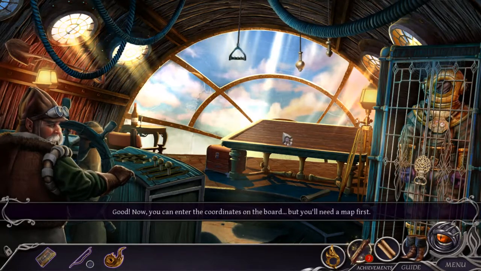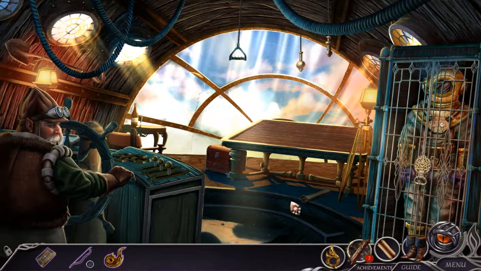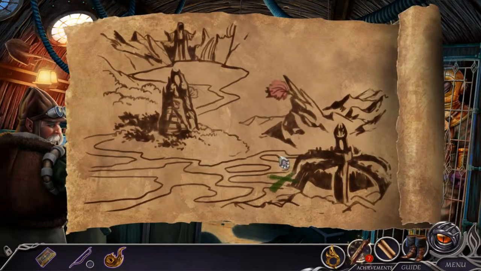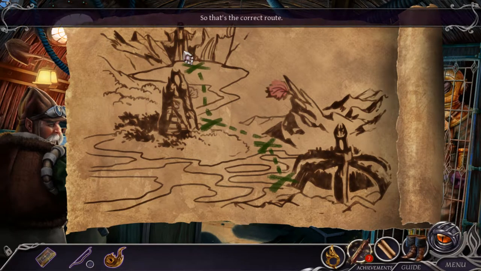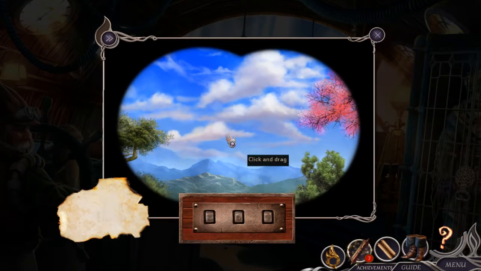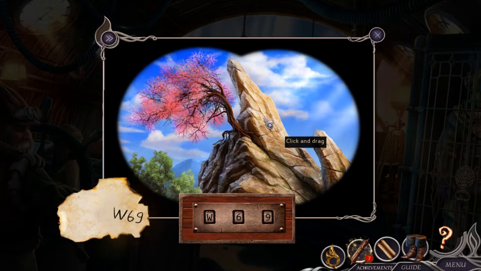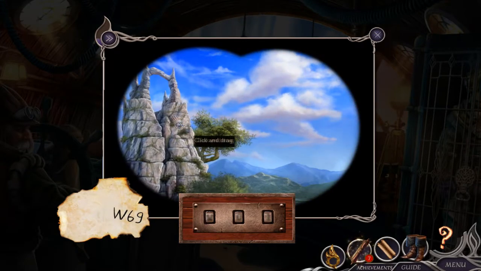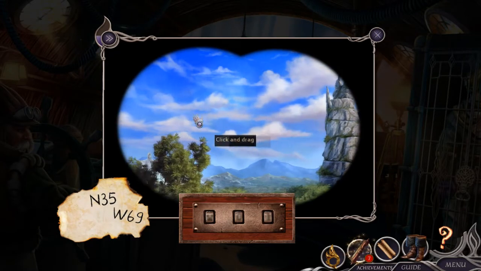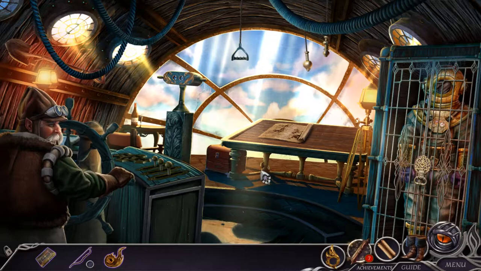Good. Now, you can enter the coordinates on the board, but you'll need a map first. What? Are we here? Go here. I didn't get to there. Right. Oh no. Nope. Go there. And then there. Right. What now?